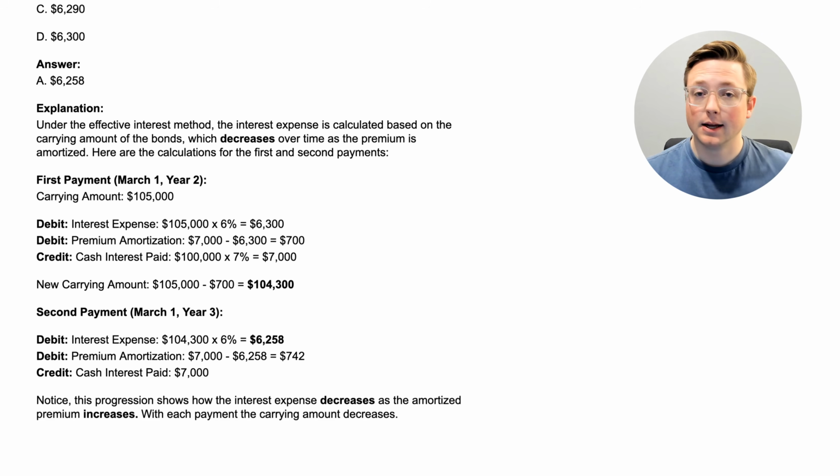So let's walk through this. This is very similar to a discount, just you treat the premium in a slightly different way, the premium amortization, I mean. So let's go through this. The carrying amount is $105,000 at the beginning of all of this. Again, that is the higher amount than the $100,000. And just in case you haven't really noticed throughout this video, I feel like I should address this if I haven't addressed it yet. This $100,000 is because there was 100 bonds issued at $1,000 par value.